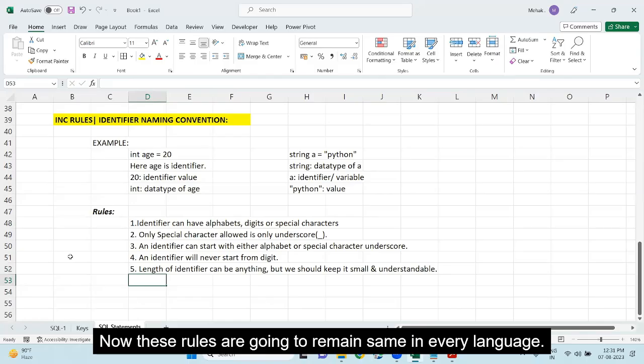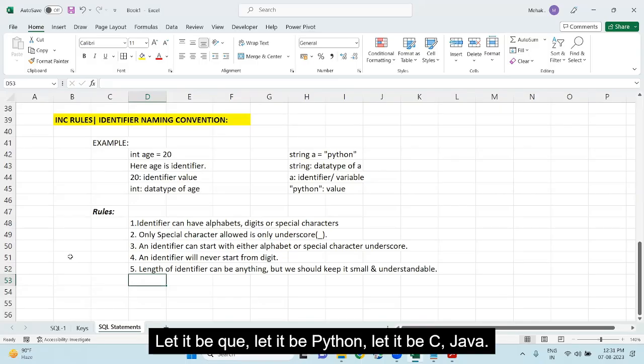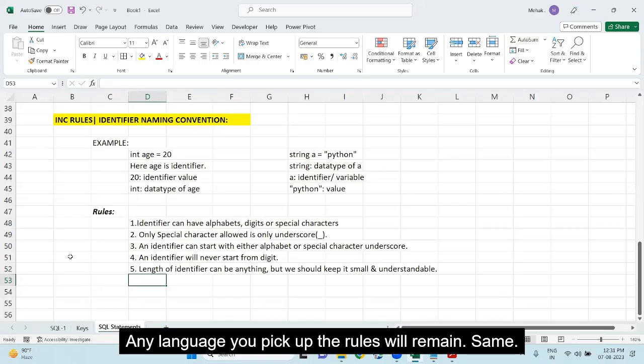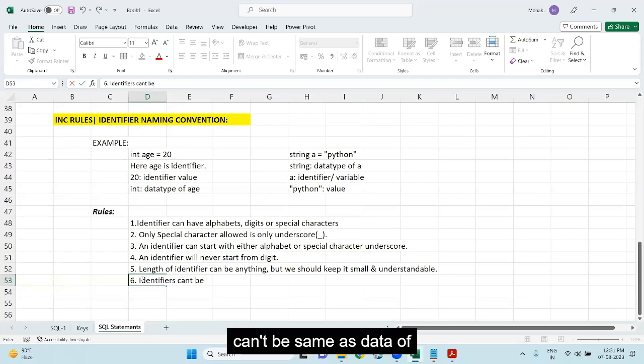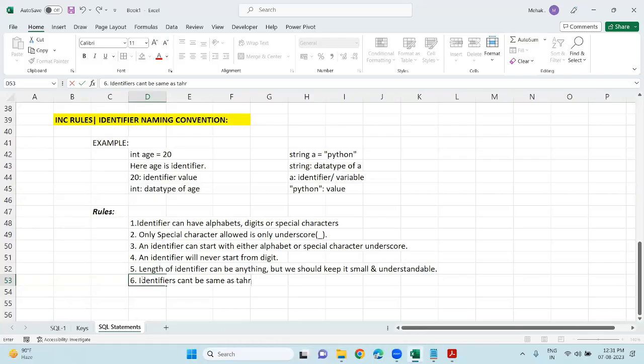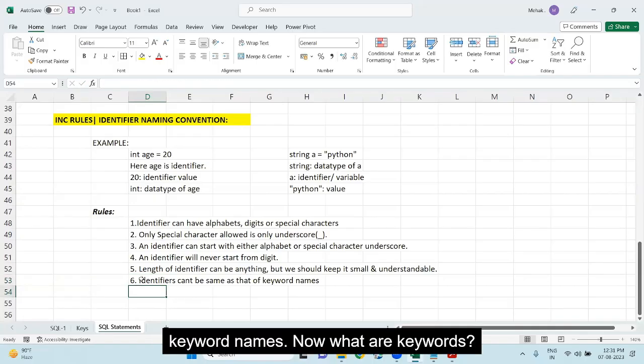Now these rules are going to remain same in every language. Let it be SQL, let it be Python, let it be C, Java, any language you pick up, the rules will remain same. Rule number 6: identifiers can't be same as that of keyword names. Now, what are keywords?